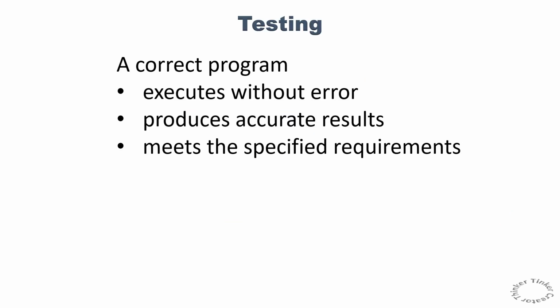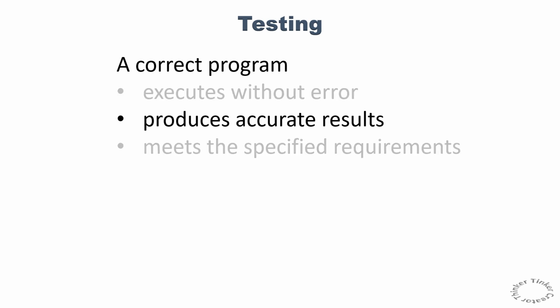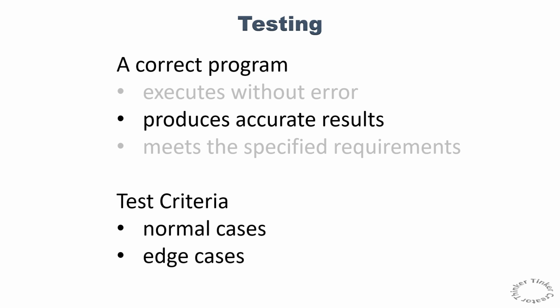The success of this program lies in the accuracy of the unit price functions. So our test focuses on them. We can skip the error check for the pseudocode. As for the requirement, we output the result to the screen. The test criteria includes two types of cases. The normal case checks that an expected input produces an expected output. The edge case uses invalid inputs to see how the program responds. Our program validates the inputs before calling the function, so we can skip this case.